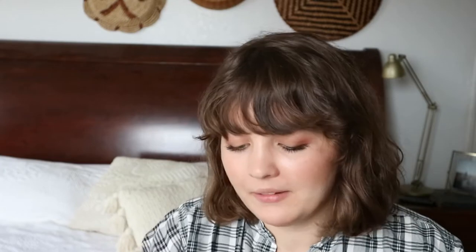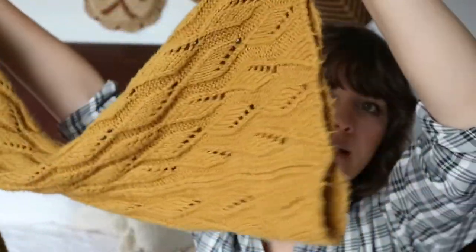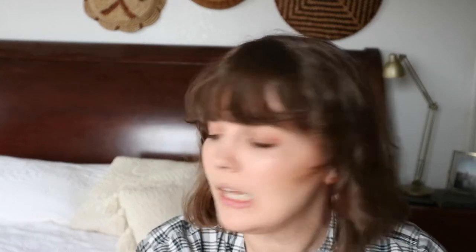This next sweater I got at the bins and it is like a vintage bohemian wavy knit. It has bell sleeves and it's like a really nice mustardy — burnt mustard or honey mustard color. It's really long and it's open, and I think it would look good with like a 70s-inspired outfit — flared jeans and a blouse and maybe like a newsboy cap. I think that would be really cute.